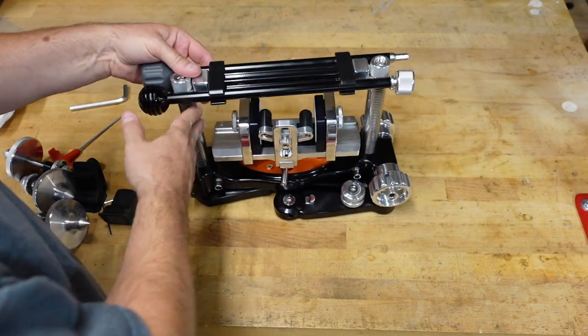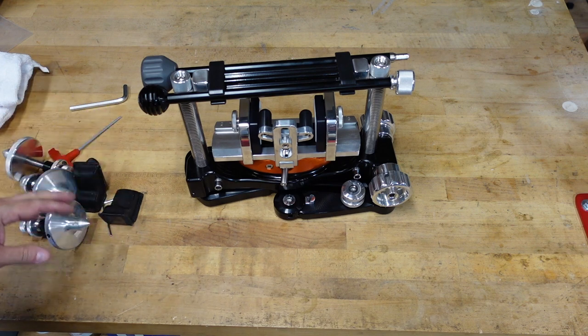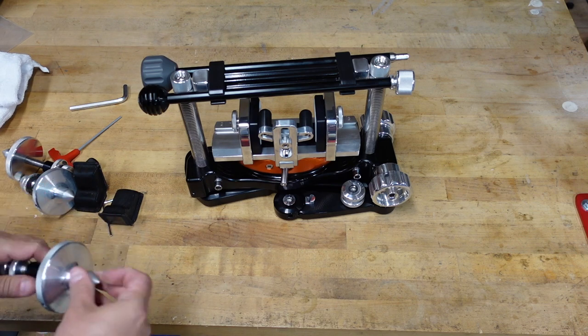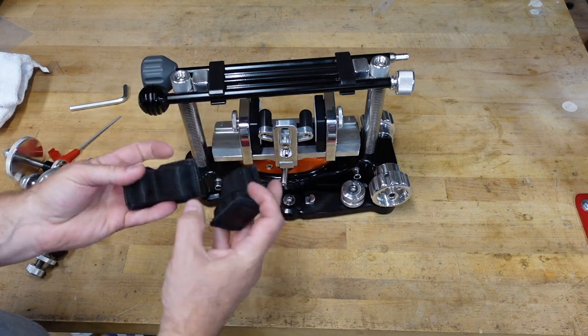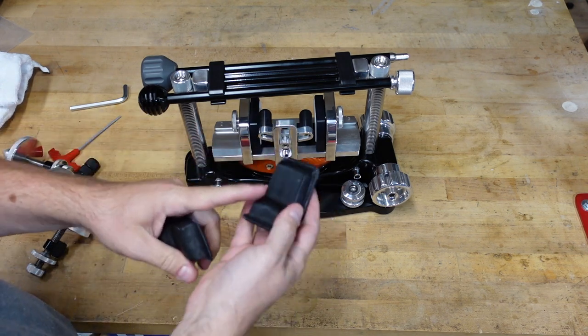Now keep in mind this is a beta — it's pretty close to a release beta, I will say that, from what he's told me. Clearly he's been playing with it because it's dirty. We've got some ears — looks like there are two different ways you can set up the front, two different sets of ears. I do like this — it has his seatbelt material on it.